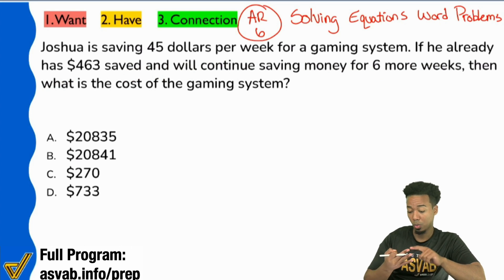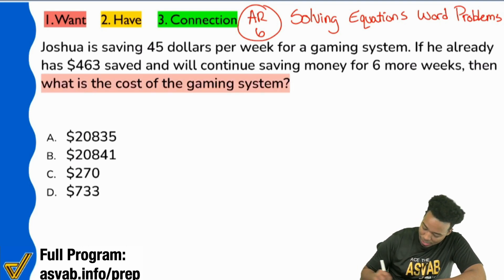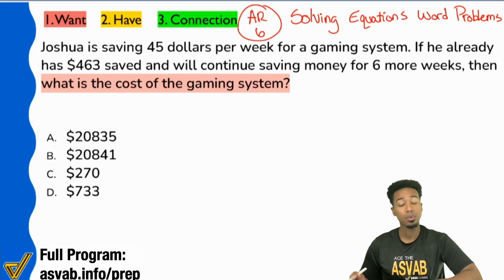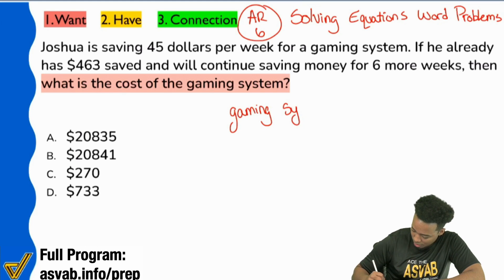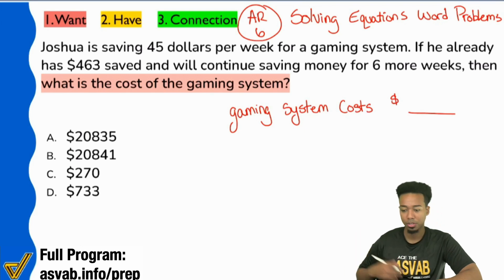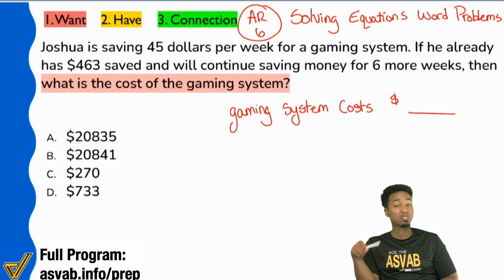That's after the who, what, when, where, how many, which of the following. That's all you care about. So with that, right here, what is the cost of the gaming system? So I'm going to write that down. Gaming system costs, I spelled system wrong, great. System costs blank dollars. So everyone, is that okay with you? We are looking for the cost of the gaming system. So I'm just going to write that down right there. Gaming system costs blank dollars. Right? Cool. Sounds good.